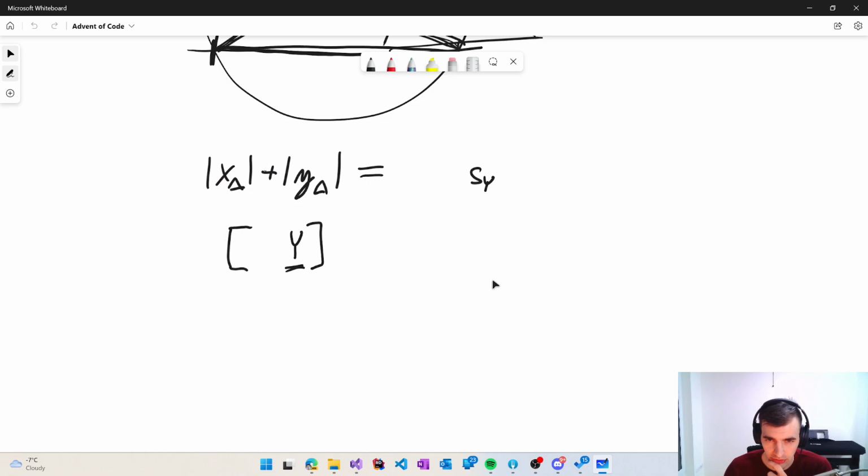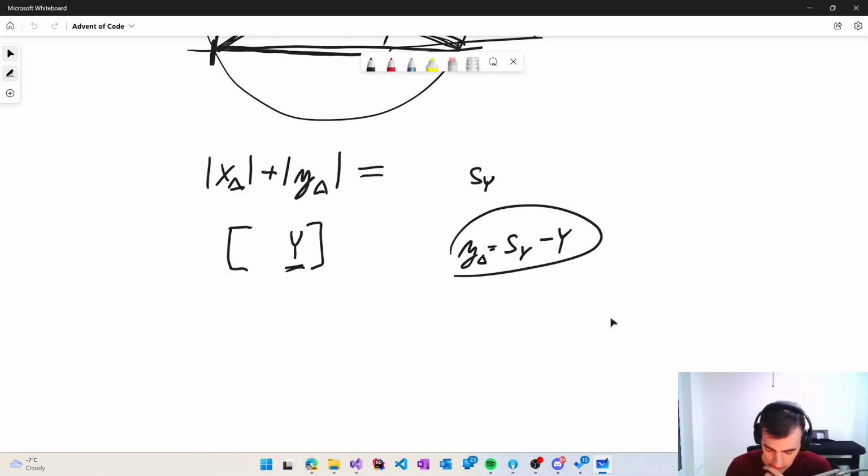So we know that the difference here is sy minus y. So this is a constant thing. And we know what's the maximum distance. So that's the beacon distance. So distance of beacon is dB.